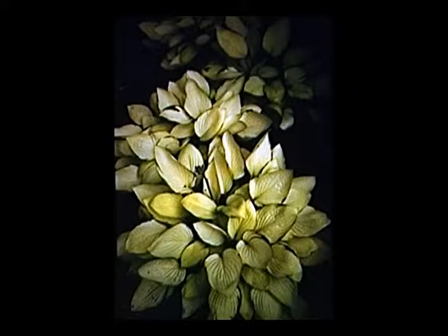The gold varieties — this one is Gold Standard. When it first comes up it's a bright yellow-green with a dark green edge, but by summer it turns gold with a dark green edge. Most gold varieties actually prefer partial sun where they get maybe three, four, or five hours of sun to really get that nice gold color. In heavy shade they'll grow fine but be more yellow-green, not gold. If we have a really hot dry summer they'll scorch, so you may have to water these on occasion.